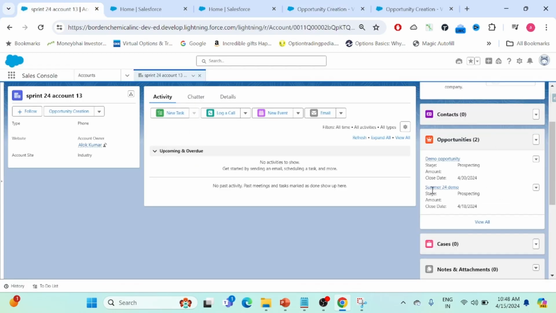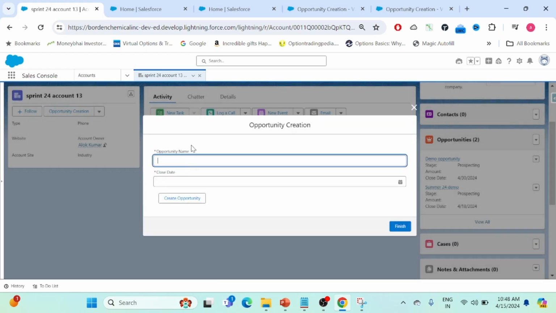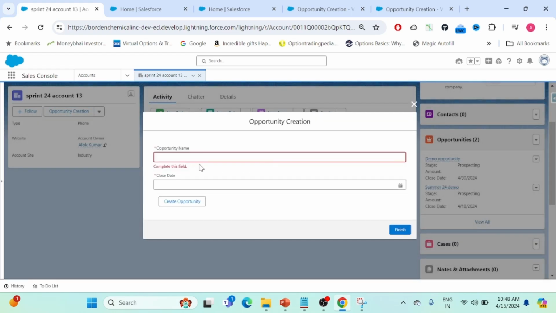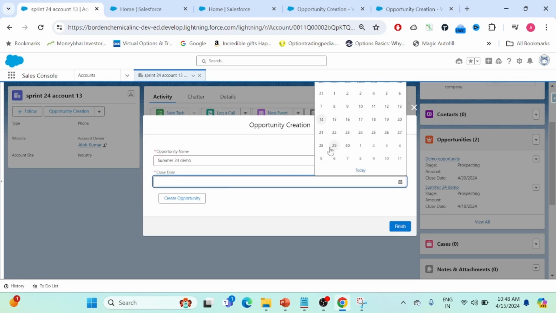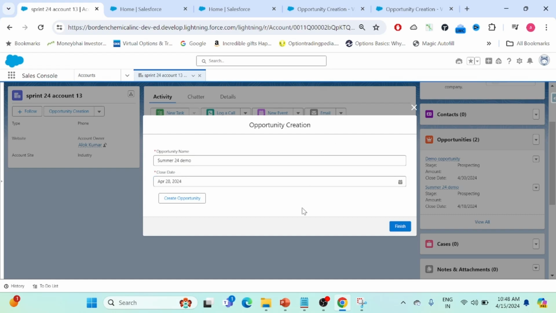As you can see, for the Summer 24 demo I have 18th of April as the close date. Now I'll try to create one more opportunity record here, let's say Summer 24 demo, and I'll give the close date as 28th of April. As per the matching rule, it should not create a new one, it should update the existing one.